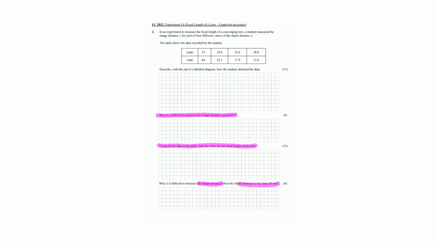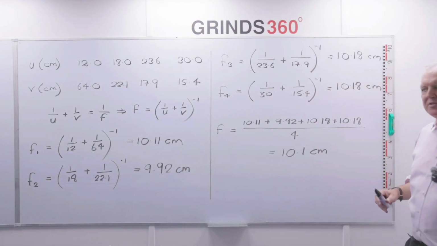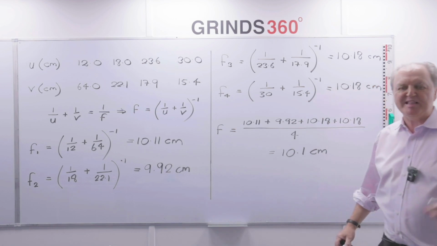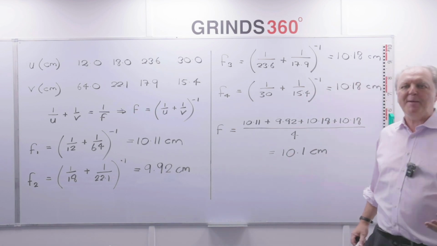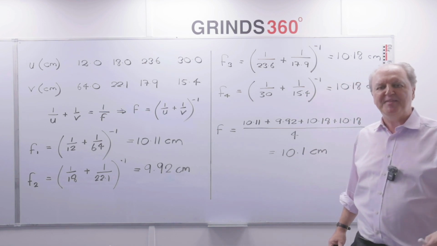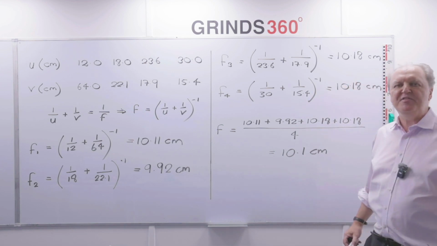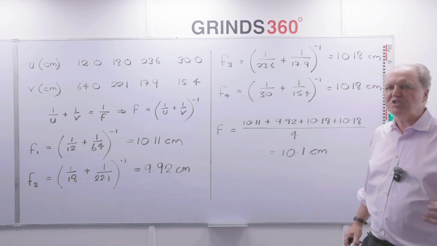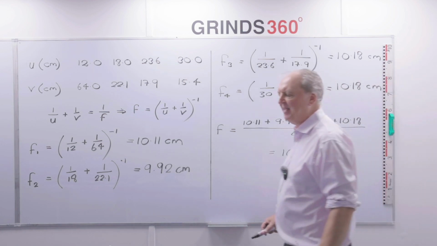So you probably know the answer to this. We've actually dealt with it before. I mean, you've got a focal length of 10 centimeters. So if the object distance is less than 10, what does that mean? It means you're inside the focus. And what happens when you're inside the focus? Well, you're going to get virtual images that cannot be formed on screens. So you can't see the image when it's inside the focus. It just can't be formed on a screen. Okay, so that's the end of that question and the end of that experiment.